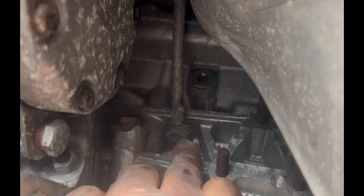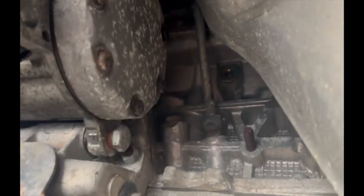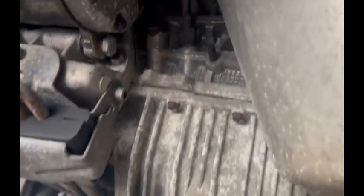One thing I forgot to show is the bolt that holds the dipstick in. When you refit it, I mean, you should do it when you're taking it apart, but I managed to wiggle it out. You just need to loosen this off so you can lift it a little bit and get it in place. Then when you're connecting all the aircon and the lambda sensor stuff, just remember to tighten it up. So going to undo that now. I think that's a 19. Let's try a 19. Perfect.